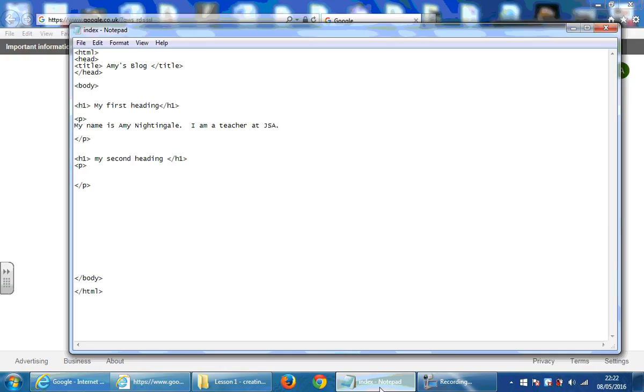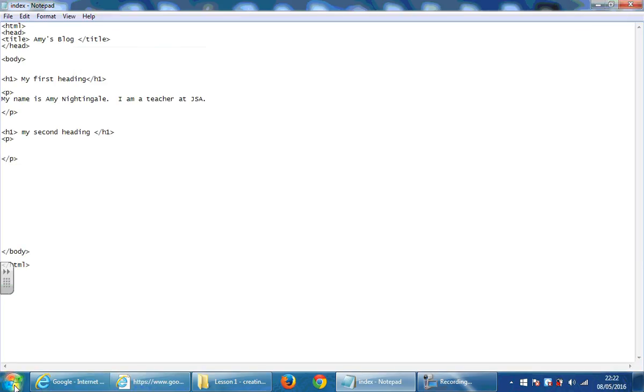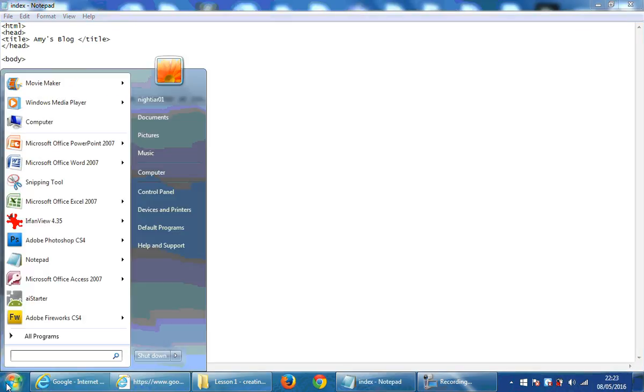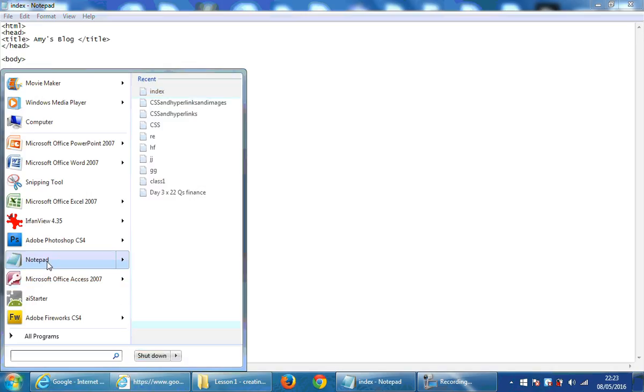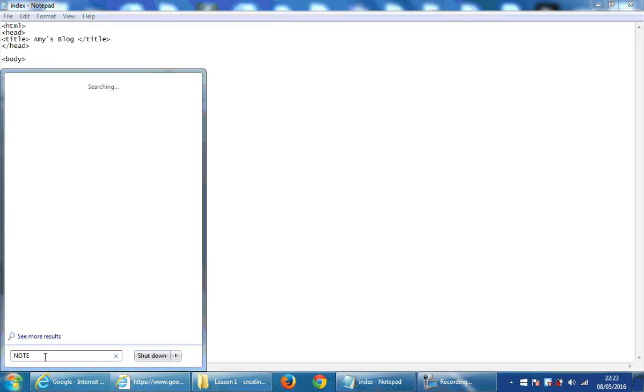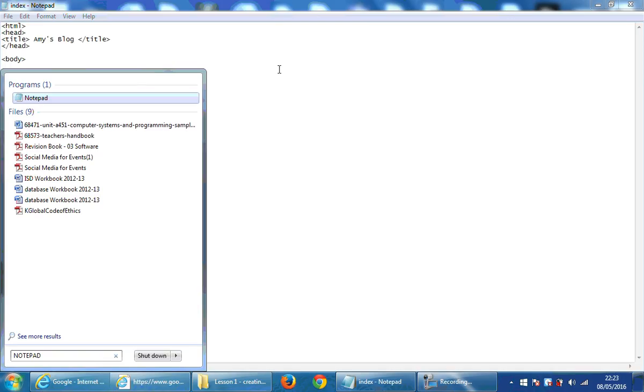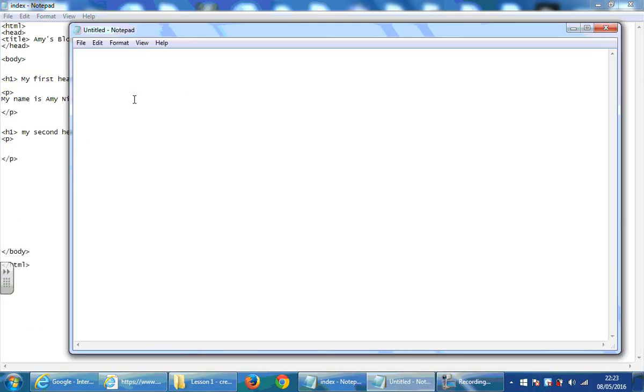So here's an example. I've gone into Notepad, and to get to Notepad you go to the Start button at the bottom, and I've got Notepad there. You might have to type Notepad into the search for programs at the bottom and then open up Notepad. When you open up Notepad, it's an empty file basically with nothing in it. It's completely empty. It looks a bit like Microsoft Word, you might think, but there's no formatting really at the top and no ribbon.